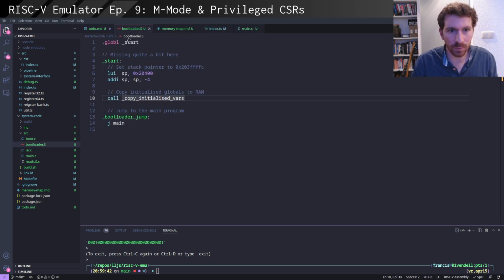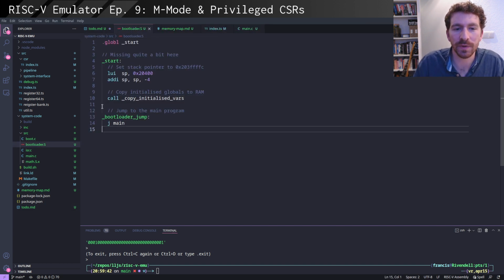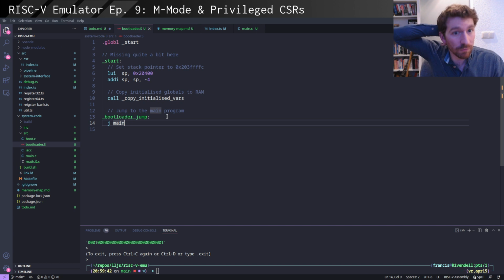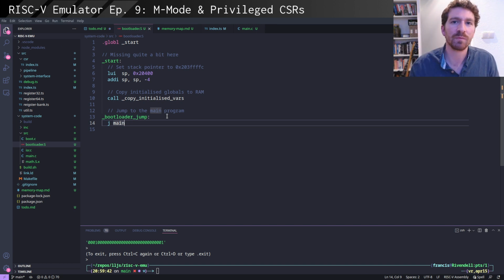Oh, the last thing that we do in the boot code, of course, is after we've done that, we just jump into the main program. And there's probably quite some stuff missing from this. Right now this is called the bootloader, but it's not doing what a bootloader actually needs to do. We'll talk about that in future when we actually have this whole system up and running, what a bootloader really will do and why that's useful for us.